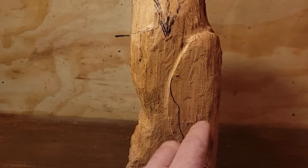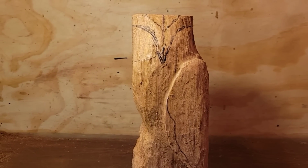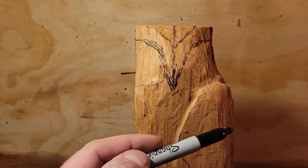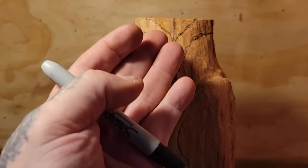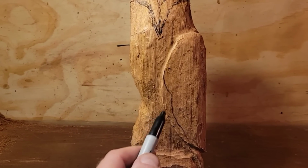Oh yeah. And I'll shape the wing after. Or first, or after, I don't know. But you look at the thing now, you see how well your drawing is. Are you happy with what's going on there? Will your beak be low enough? Because I've made it so my beaks are too high and his head's too high. But like I said, everybody, this is just a fantasy owl.